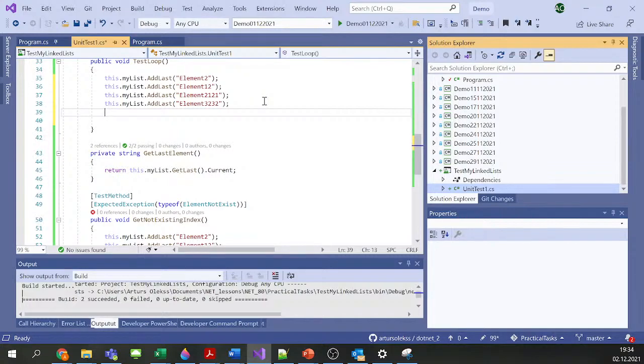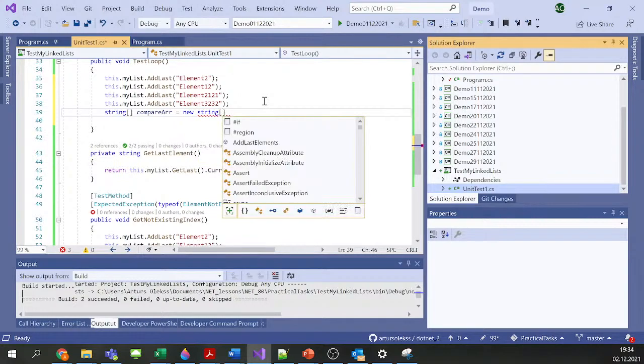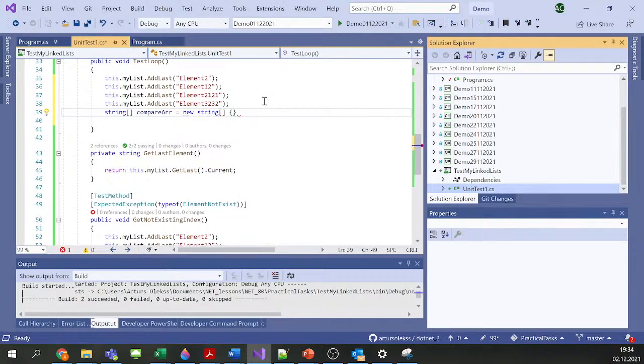For example, the easiest way maybe would be to find the array, maybe compare array, and that would be new string, and then the elements would be element 2, element 12, and basically copy paste these elements.